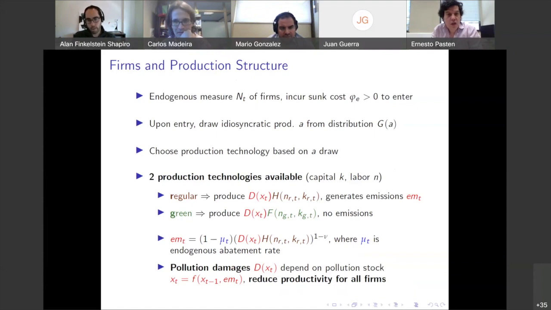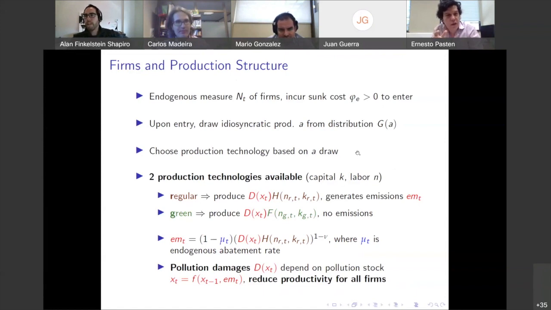Now, going back to Mario, going back to your question about variable costs, you end up using labor and capital. So the marginal cost that regular firms have and that green firms have is going to be both endogenous and different as well. Because in fact, one of the components that ends up affecting the marginal cost of regular firms is actually the carbon tax. When you increase the carbon tax, you end up making it more expensive for firms to produce, and that ends up affecting the marginal cost.